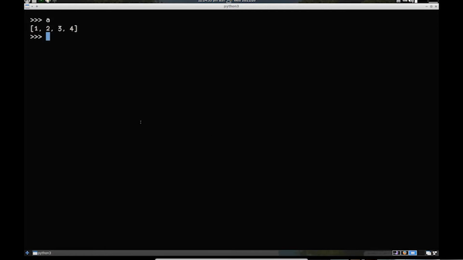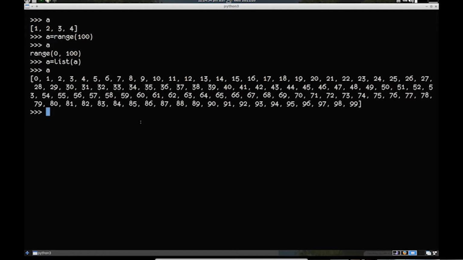Indexing and slicing. Well, let's make A equal to a much larger thing. So let's say it's range to 100. This is the other use of lists. A equals list A. In Python 2, the range function returned a list, not a range object, but it's okay, we can convert it to a list.